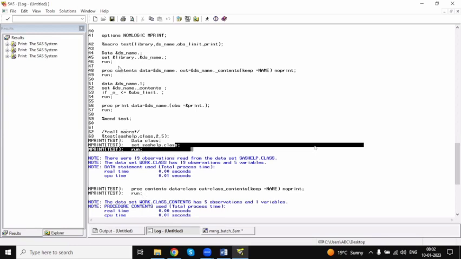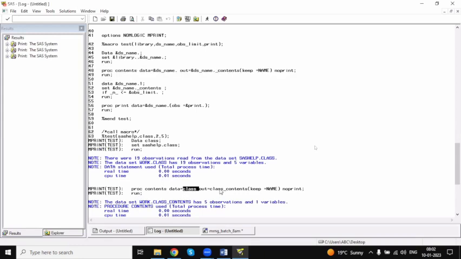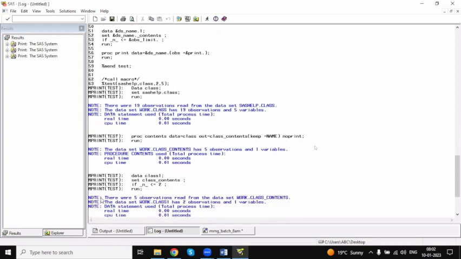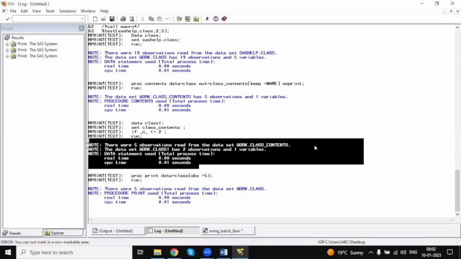Like this, in each step you can see what was happening. In the second step, you're writing proc contents of the class data set, and it is creating an output data set. In the third step, if you see the log note directly, you won't understand anything.